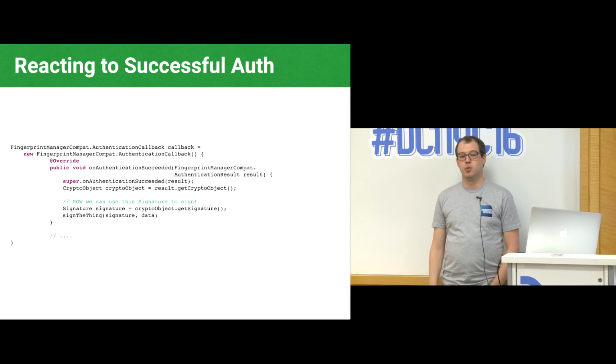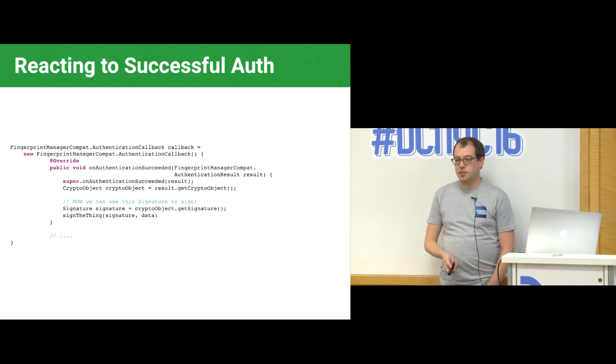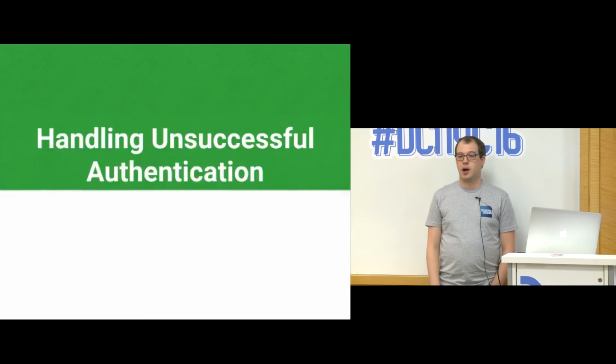One caveat we found out in our work with this is that you can only use that crypto object once. Once you've used it, it's done for good. You have to re-authenticate. So, great, we got the happy path. How do we handle unsuccessful authentication? There are a couple of different scenarios here that you have to plan for.